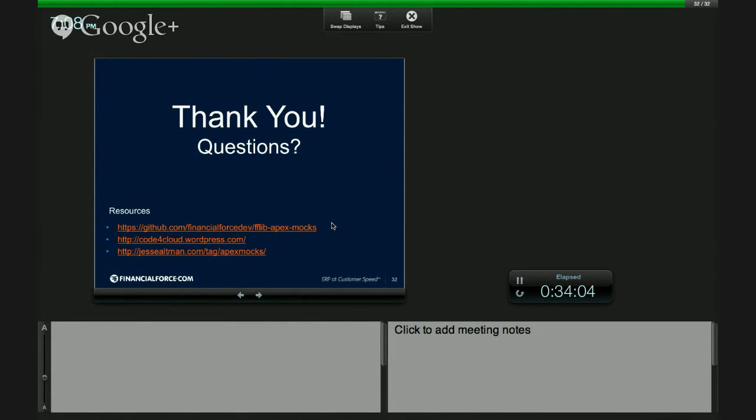As far as actually updating the code, it'd just be a matter of redeploying. The generator only takes a couple seconds to run, depending on how many classes you're mocking out. It's Java on your desktop, so it's going to be pretty quick. What we do sometimes is loop in the generation of the mocks as part of your deploy, and make sure you have the most up-to-date version, and make sure you didn't miss anything that would cause a deploy failure, because it's just an ant target. But the preferred path would probably be to update your code, regenerate your mocks, save that mock class, and then you're good to go.